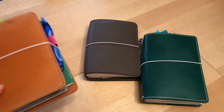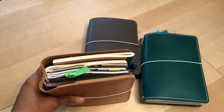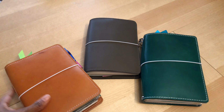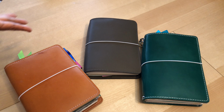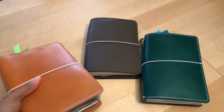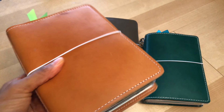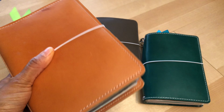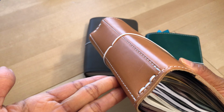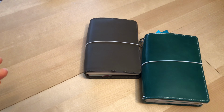Then I've got the Foxy Fix Santa Fe. This was my everyday carry also at one point. I kind of took it apart because I moved some of the stuff into my Naya Papery, Naya Dory. And that's my everyday carry right now. This, as much as I like how chunky it is, it was getting very, very heavy. But I do like this leather. I'm not sure if I'll move back into this at some point, but I really like it, so I'm not going to sell that one.